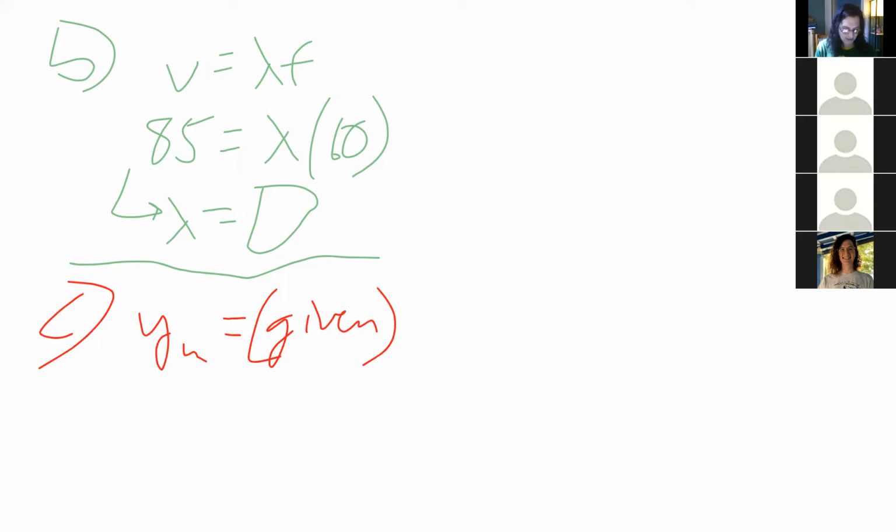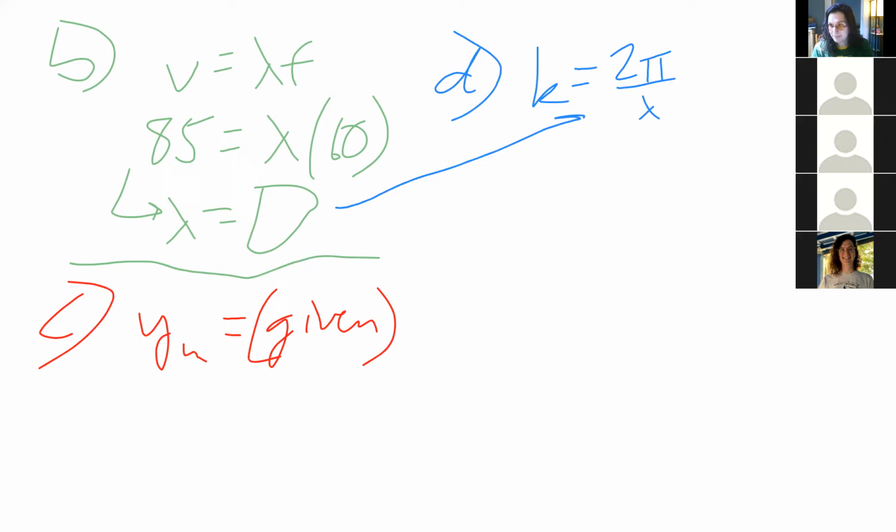Part D, they're going to ask us for our wave number. How do I find the wave number? Well, I have one equation in terms of the frequency and lambda. Now that I have lambda and the frequency, I know that k is 2 pi over that wavelength lambda. So I just plug in the lambda that I found in part B. One simple calculation. Part E, they asked me to find omega. How do I find omega if I have both lambda and f now? Well, remember, omega is 2 pi f. So I just plug in the frequency that I found in part A and multiply by 2 pi.